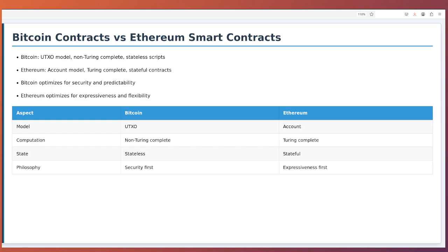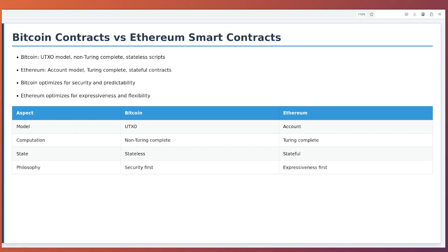Bitcoin privacy is better by default because contracts are often hidden behind hashes until spent. Ethereum contracts and their interactions are fully visible on-chain. Bitcoin's Layer 2 solutions like Lightning move complexity off-chain. Ethereum tends to put more logic on-chain. Neither approach is objectively superior.